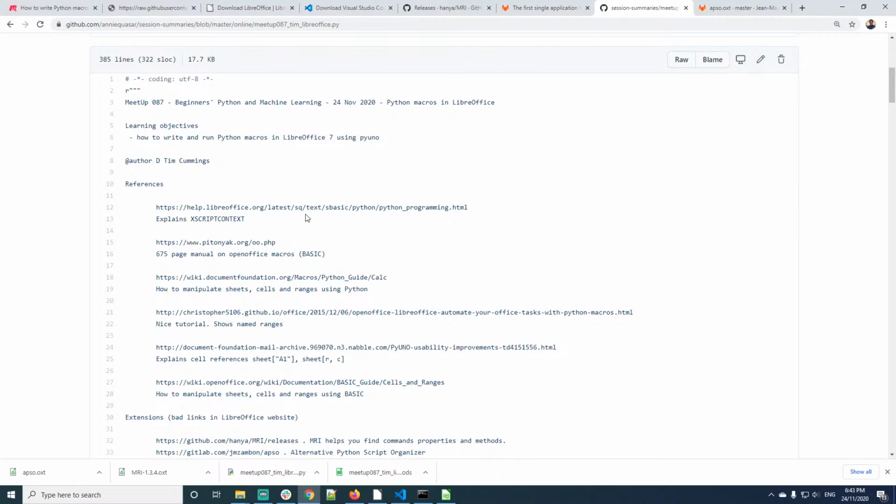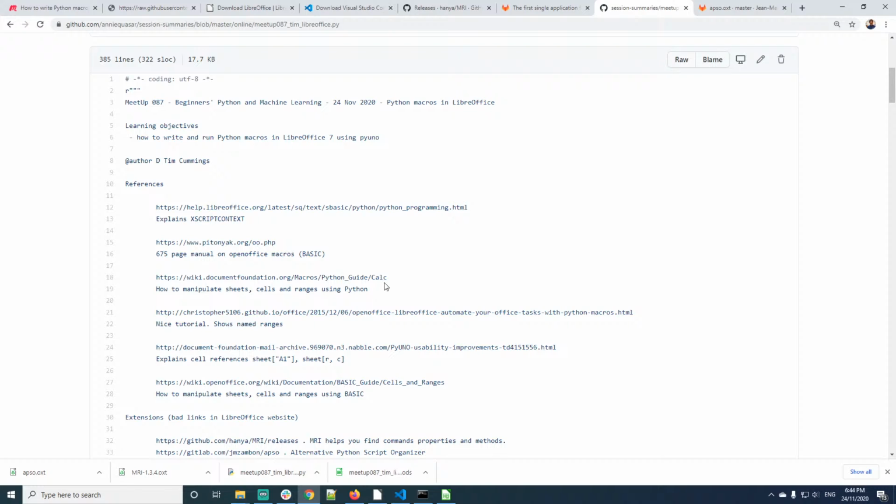So this one here explains what the Xscript context is and how to use that. This guy has written a comprehensive manual on OpenOffice macros, which are the same as LibreOffice macros. That's all for BASIC, but the function names are pretty similar in BASIC as they are in Python. So it gives you a good idea of where to start with the function names, and you can also use MRI to help you find those right function names.